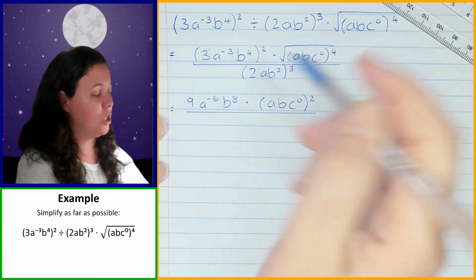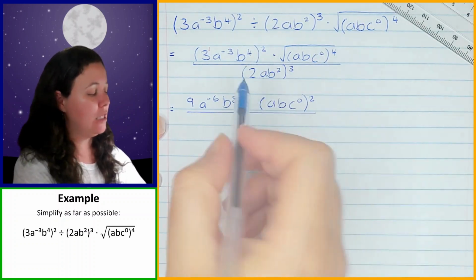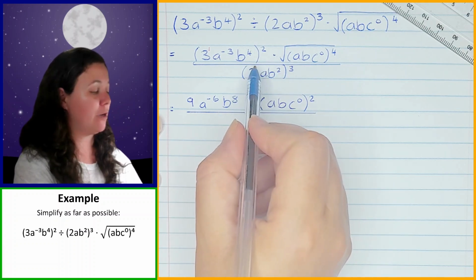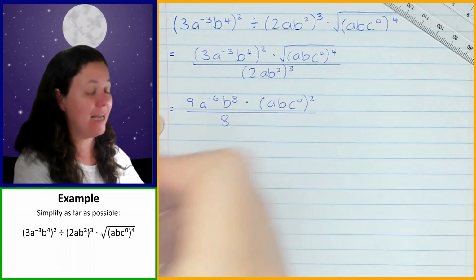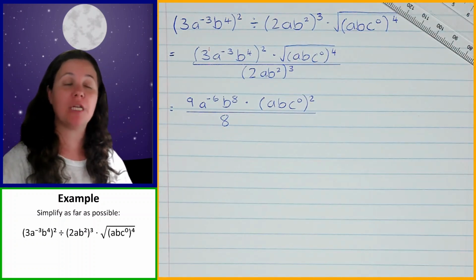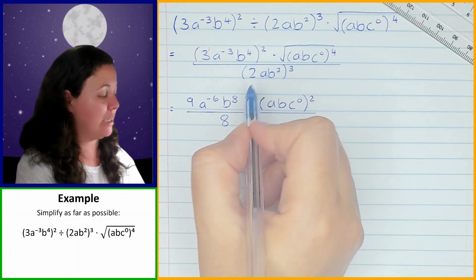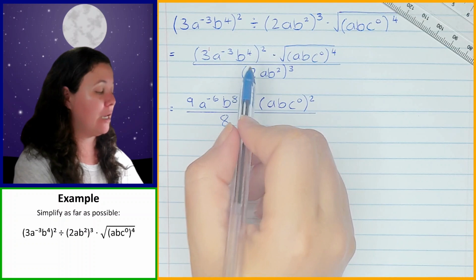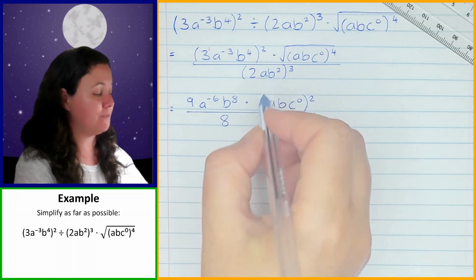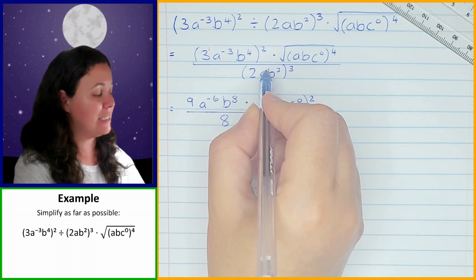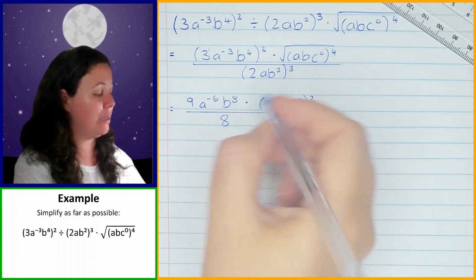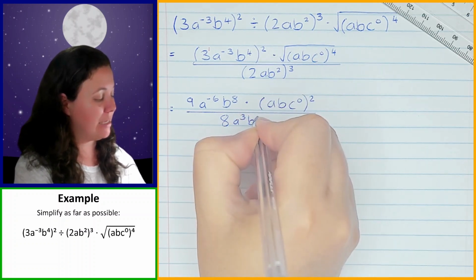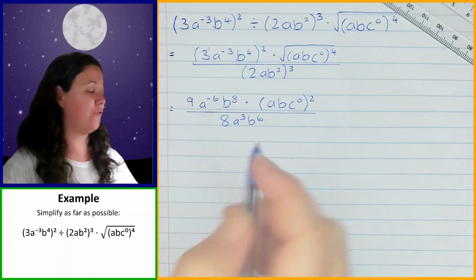my denominator, which I'm going to get rid of these brackets here as well. So I've got 2 to the power of 1 to the power of 3 gives me 2 to the power of 3, which is 8. Okay, so again, you can write 2 to the power of 3 and then change it to 8, or you can change it to 8 straight away. Okay, but remember, you're not timesing the 2 by 3 because the 2 is not a power, or it's not an exponent. The 2's exponent is 1. Right, then I've got a. Its exponent is 1, so when I multiply that by 3, I get a to the power of 3, and then b to the power of 2 times 3 is 6. Okay, so that's what we get for our first step.